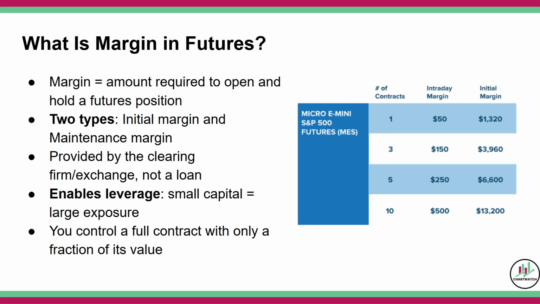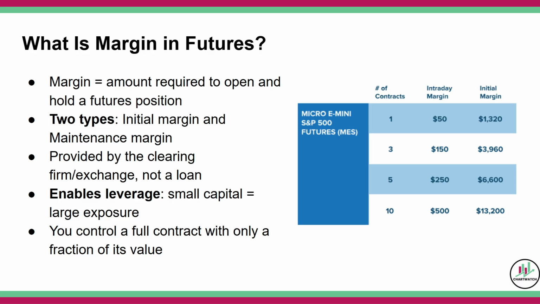So there is something called the CME Group. They set this margin requirement. On top of that, your broker may ask you for more depending on your account type or overnight exposure. So the CME Group creates a margin requirement, and then the brokers who are allowing you to trade these futures will add an additional amount on that margin, depending on what type of futures contract it is, and so on.